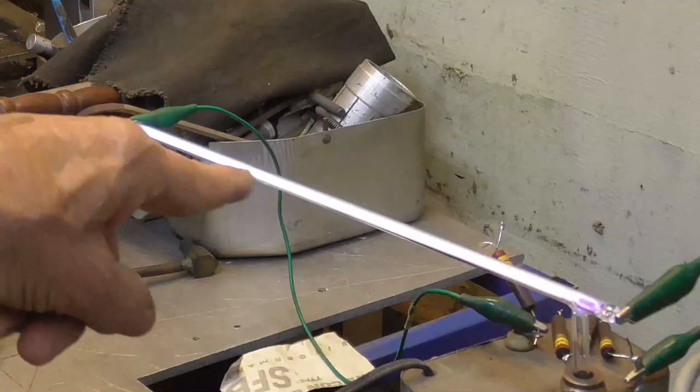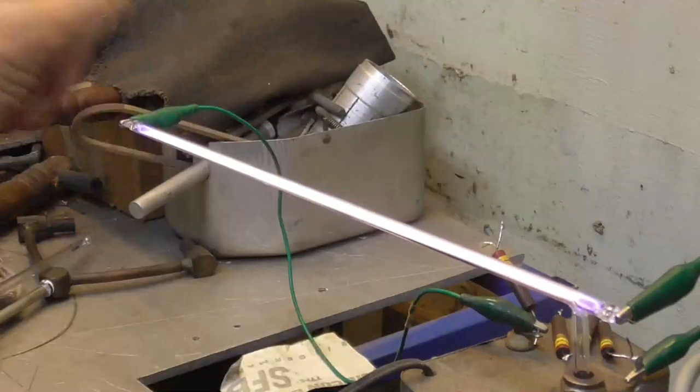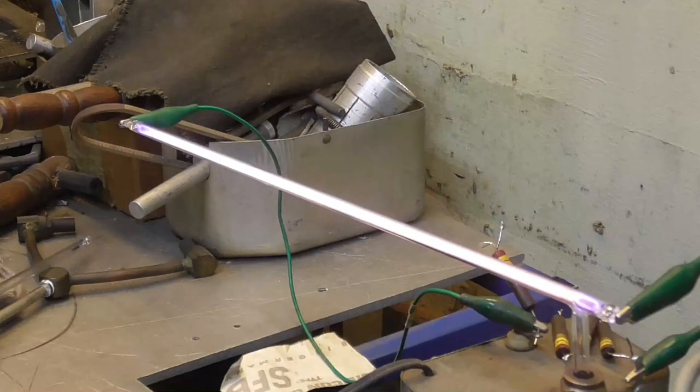You see it changing color because it's driving air out of it. If you don't get the air out of it, then the neon glow will change color. It won't be the true orange. It'll turn kind of a purple color, sort of like this instead of being that orange. The type of electrodes that you use also makes a big difference in how this tube will process. If you use the wrong metal, then, oh my goodness, you can have terrible trouble. Nickel and tungsten are the two good metals to use. They do the best. Using things like iron and aluminum or anything else, oh boy, you have trouble.